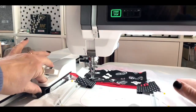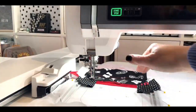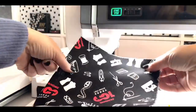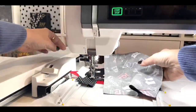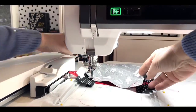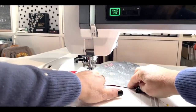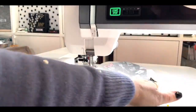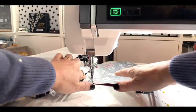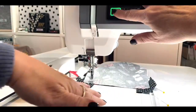If you're using smaller fabrics, I would use a little extra tape to make sure it stays where you need it. This one is going to go right side down on here, and it goes up this way. This is where people get lost, even myself, to remember which way they go. This one's going to be tacked down right here along the edge of the zipper, like that. And here we go. Let me just put my foot down. There we go. That holds that as I see where everything is. Okay, looks good.